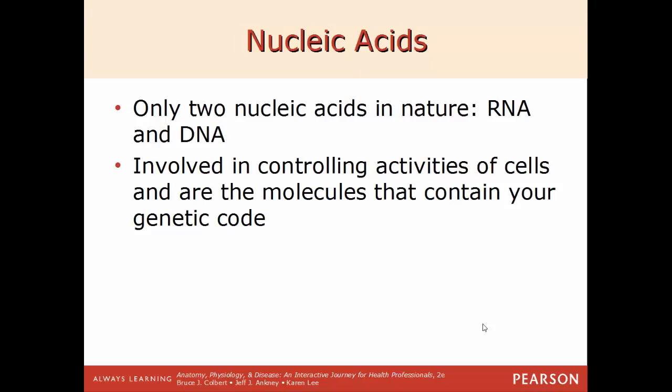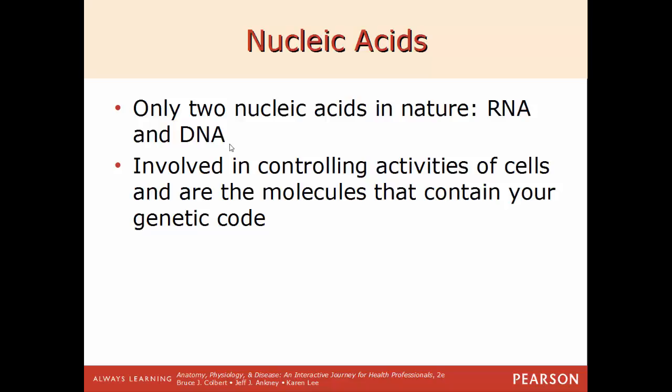Last one of the four we'll talk about, nucleic acids. There are only two nucleic acids found in nature, DNA and RNA. That's actually what the NA stands for in these abbreviations: ribonucleic acid, deoxyribonucleic acid. So those are the only two that are known as examples of nucleic acid.